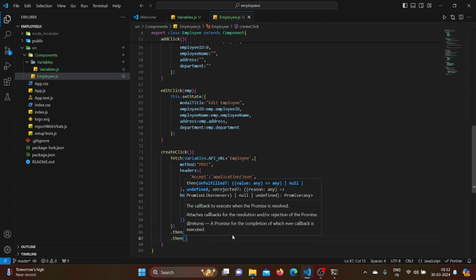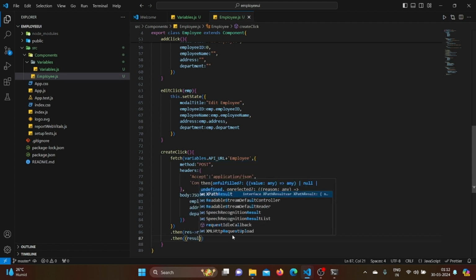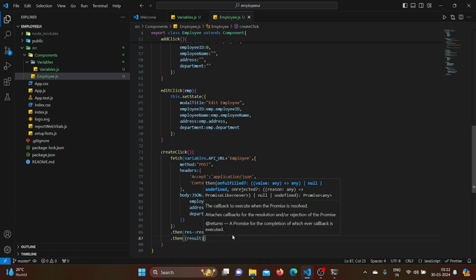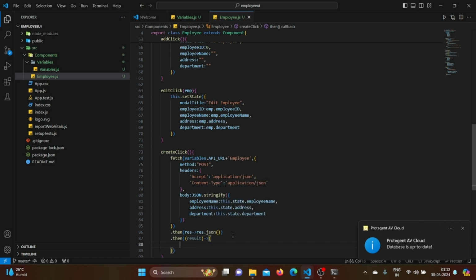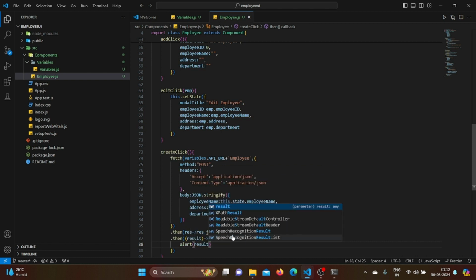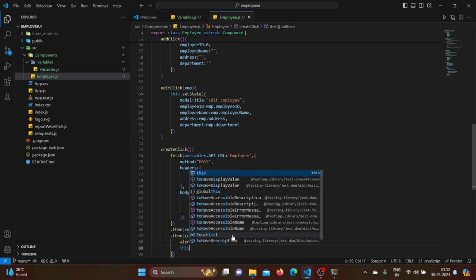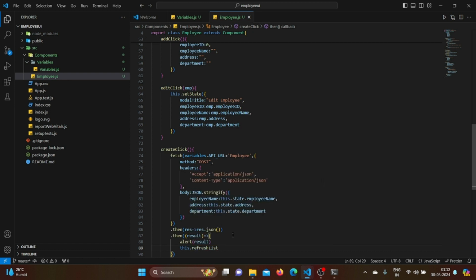After that we will be using then, and then we will be using the result, and that result we will alert as object. So it will return us the object of the result which we passed, and then we will refresh the list once we are creating the record. We'll call our refreshList method.